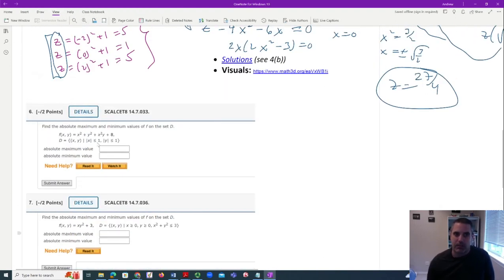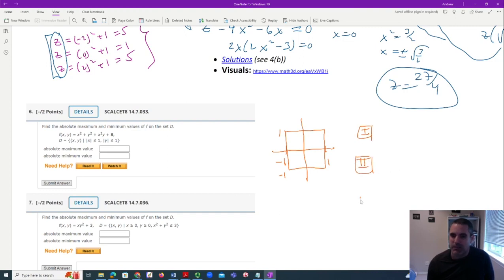So when it says the absolute value of x is less than 1, that really means x is between negative 1 and 1. So the picture of your region for this first question is this box. And to me, this is the hardest of the questions here because you have 4 sides.